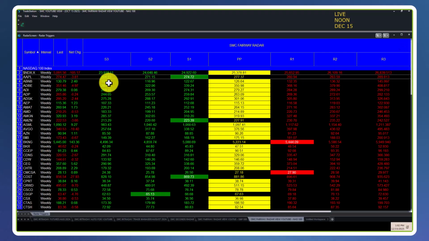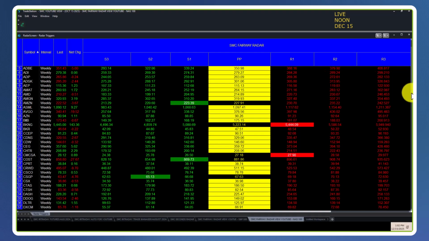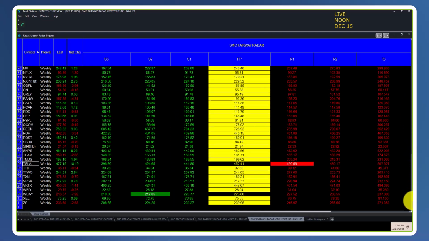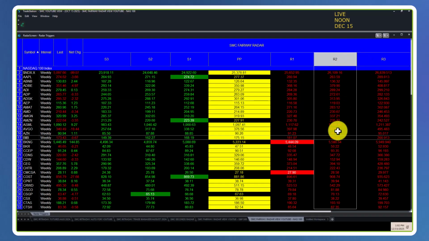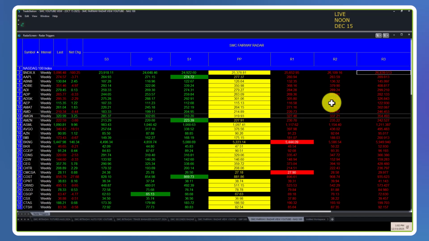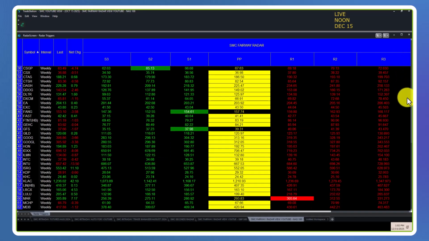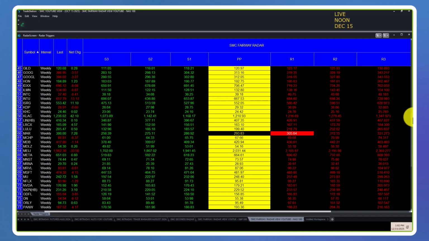let's come over here on the NASDAQ. Do we have anything on a weekly above the R3? Nothing. Nothing, right? So you want to keep checking them. And what about the R2? Now, you remember, don't sort because they just sort the numbers. We'll try to work on a sorter that we can sort the colors and bring them all up here, so they could just be sorting for you. Otherwise, you have to manually scroll down. Do we have anything on the R2? Well, that's pretty wild. We got nothing on the R2.